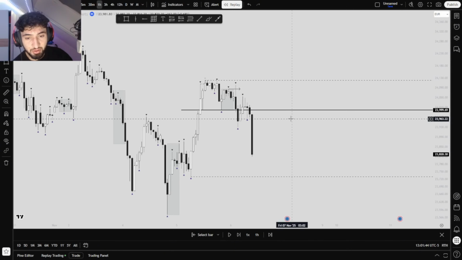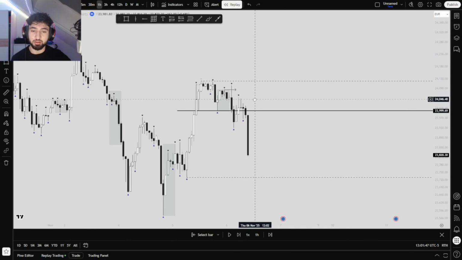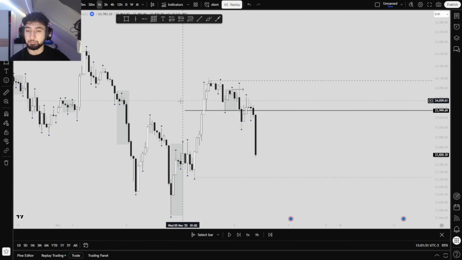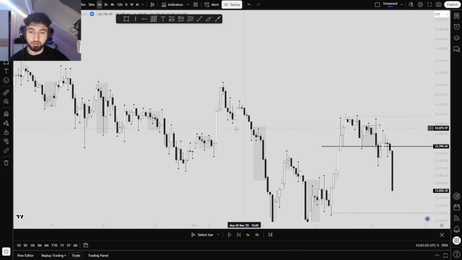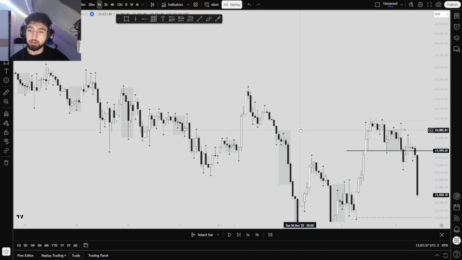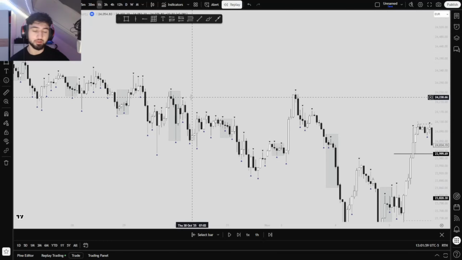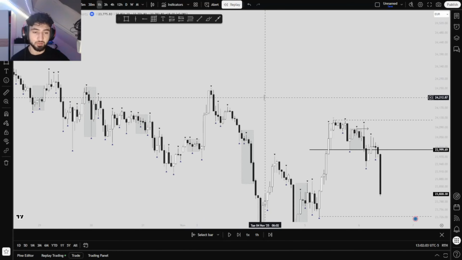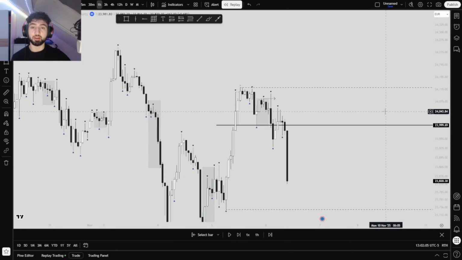But that's really the reason why I took it as well, because it just looked like it needed to dump because it's gone up so much. And it does that a lot here, as you can see. One day it'll send up and then it'll dump. See? Now this is obviously just based off hindsight. You can make a strategy out of what I just said, obviously, and I didn't do that either, but it just gave me more confluence to take this.